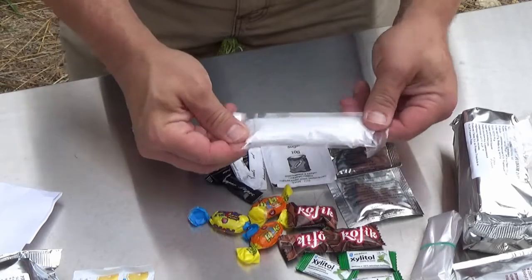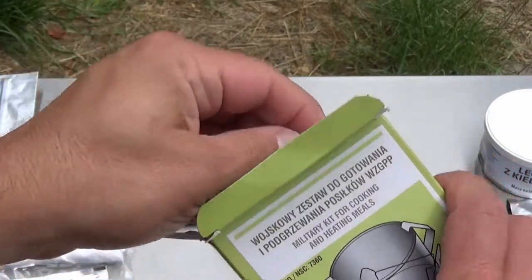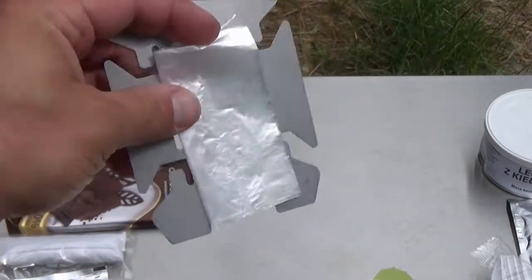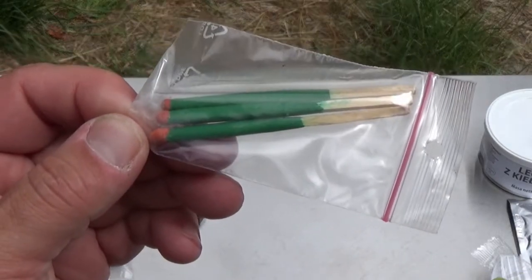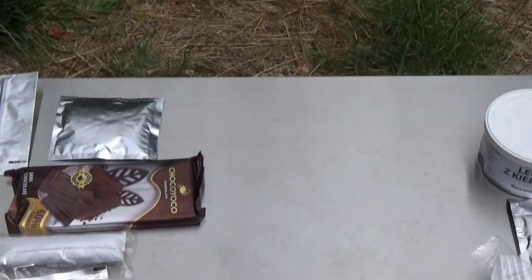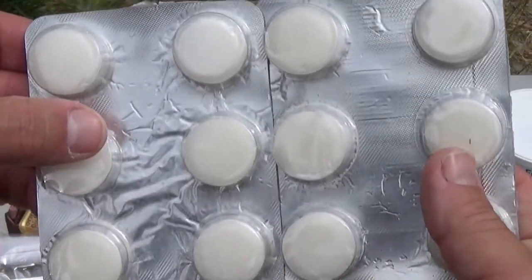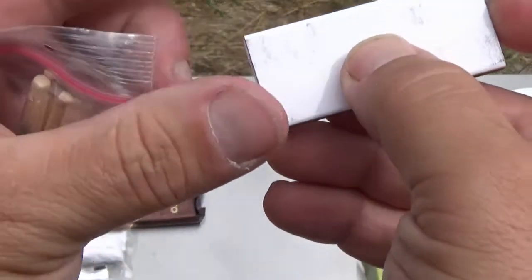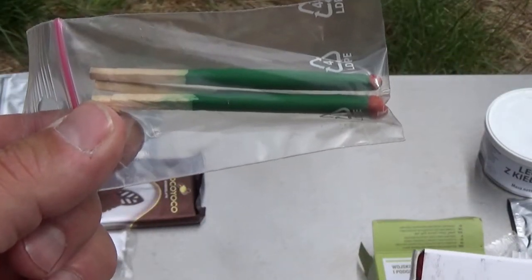And a coffee and another candy. This looks like some bravo whiskey. Let's take a look at the heating kit that comes with this. I think it's going to be pretty similar to stuff I've seen before. You got a folding stove which I've seen before. Look at those nice matches. And wow, here's some extra matches — actually it's a box of matches. And then you get three of the windproof storm-proof style matches, and all these heating tabs — quite a bit.